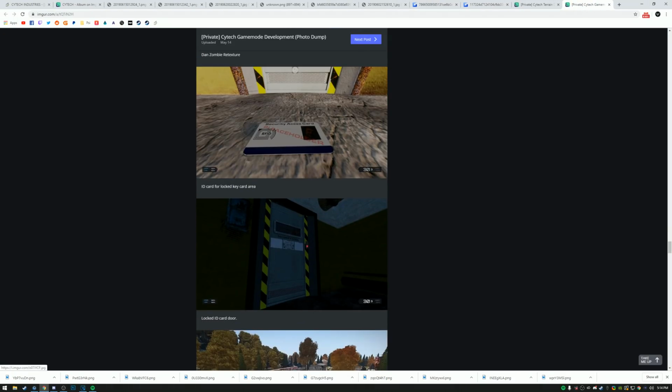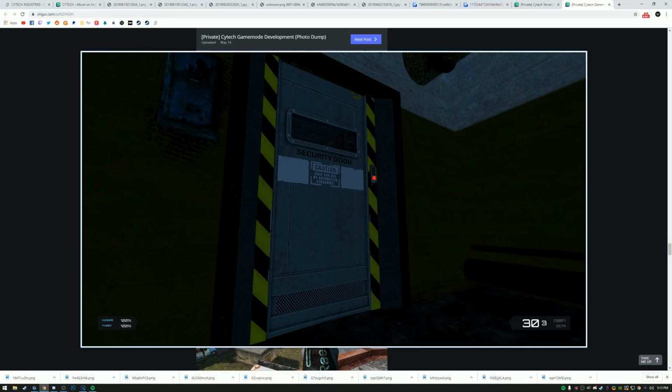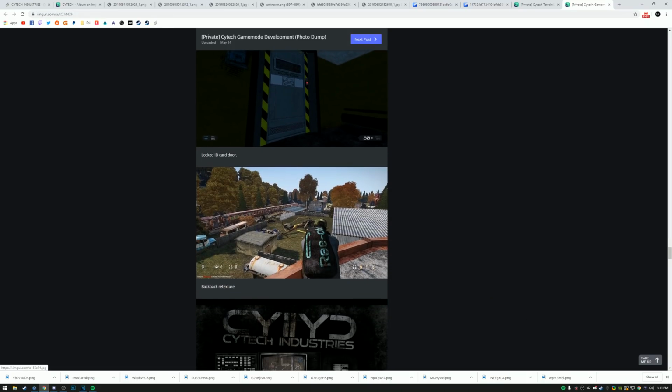But yeah, we've got the key card I was talking about earlier. ID card for locked area, key card, locked ID card door. So you will be able to use that, which is such a small detail, but again, just cool being able to do that.